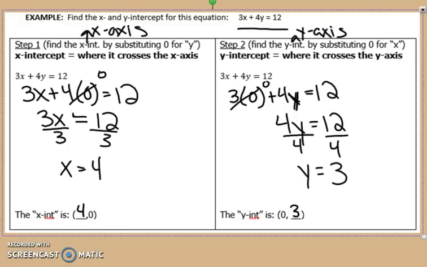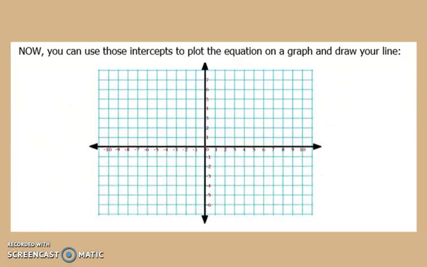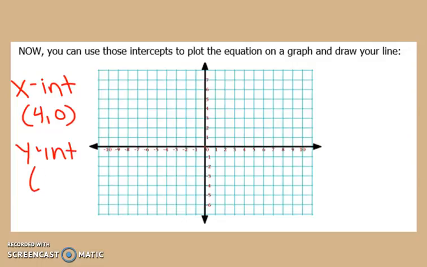It's really important that when you solve for these, you pay attention to the variable. Because what can happen if it's a multiple choice and we're looking for the y-intercept, they can have (0, 3) and (3, 0). Well, (3, 0) wouldn't be correct because that's x equal to 3, but we wanted y equal to 3. Now, when we go to graph these, I'm just going to write it over here. My x-intercept was (4, 0), and my y-intercept was (0, 3). So now I need to graph them.